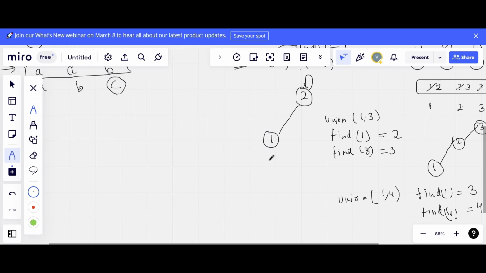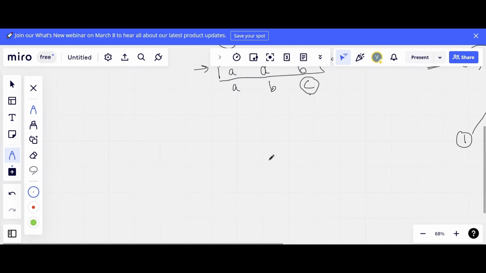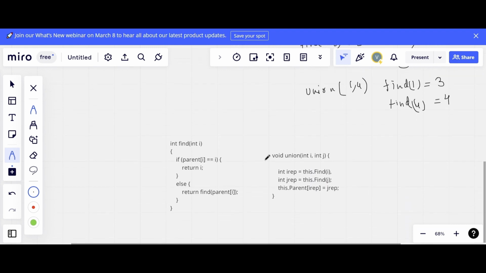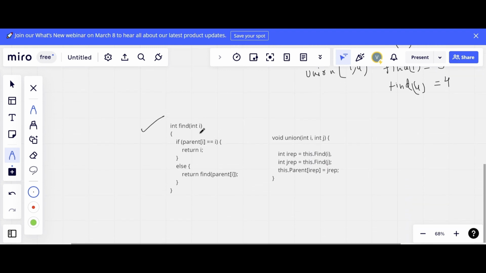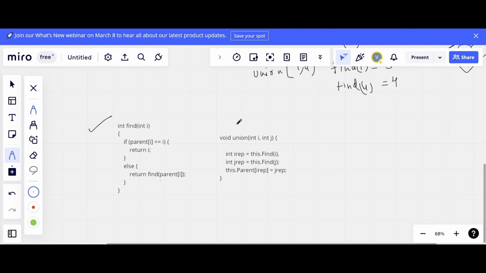As we have studied find and union, let's see the code for the same. In the code for find, it takes one input I, and if the parent of I is I itself, then we'll return I, else we'll recursively call find with the parent of I. Now for the code of union, it takes two input parameters.